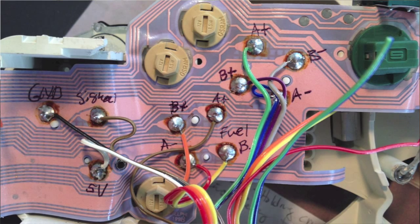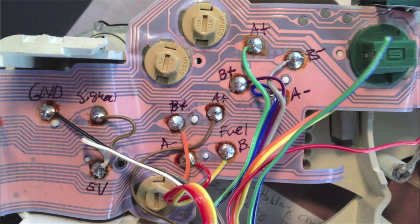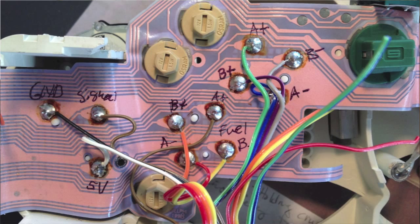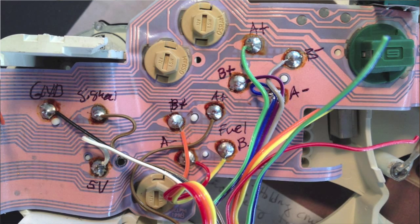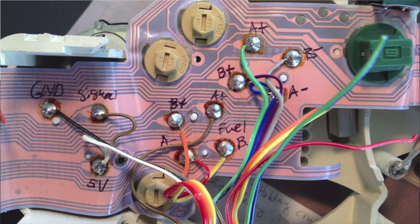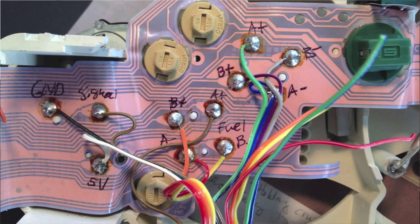In this image you can see we've wired in a ribbon cable to the right two gauges, which are the temperature gauge and the fuel gauge — both stepper motors. The gauge on the left, which on the main gauge panel is the rightmost one, is the oil pressure gauge, and that one has a zero to five volt input that's really easy to drive.